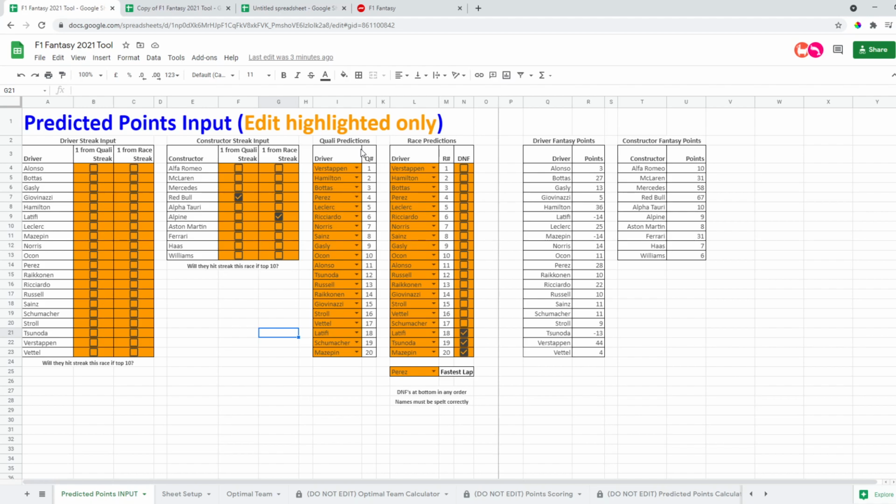Let me start again on this. Let's say you're using the AWS data. When they're in practice, AWS come up with the, sorry, there's a train going by. Hopefully you can't hear that. AWS has the qualification speed of all the teams, and it will rank them based on their qualification pace.